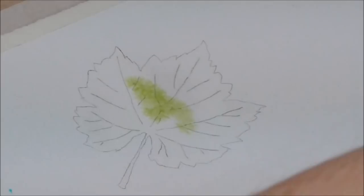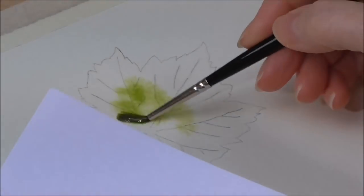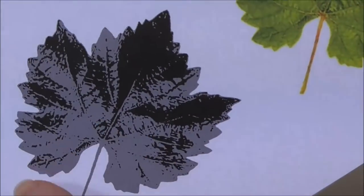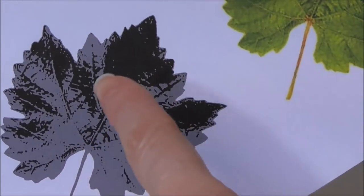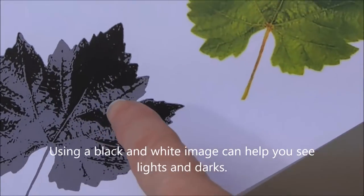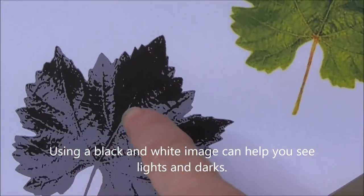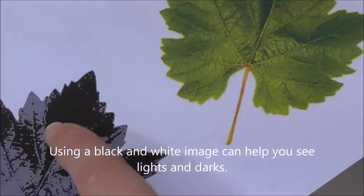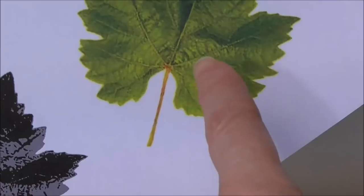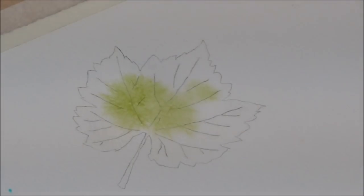I've missed out a very important bit. While I'm painting this on, I'll show you. That's my leaf, and this is the leaf with colour removed — I removed it in Adobe Photoshop and posterised it down to just two values: grey and black. This will help me see the darker patches of green and paler patches of yellowy green when I come to paint it.